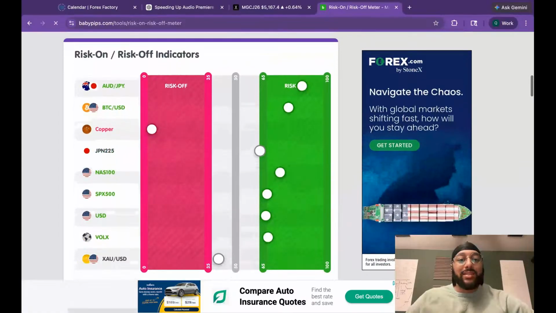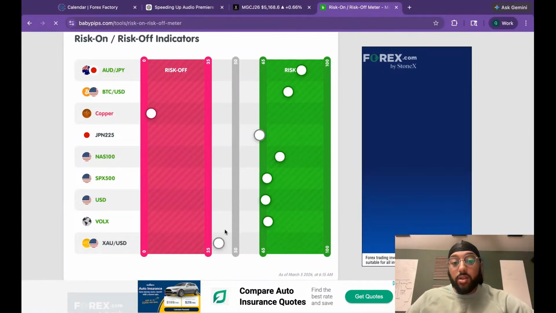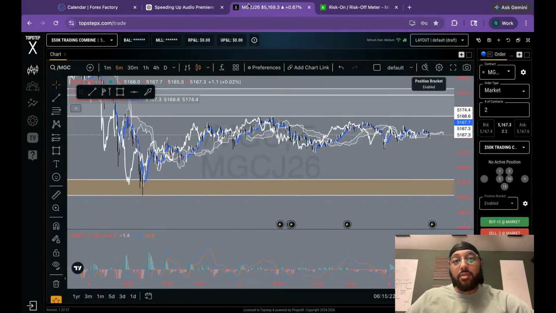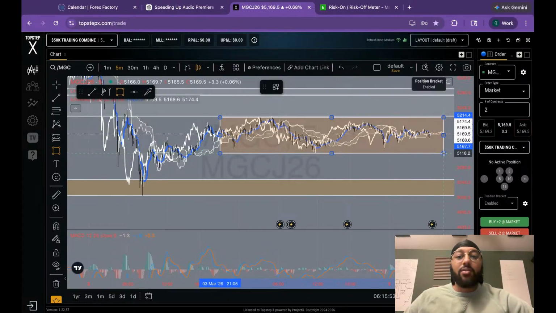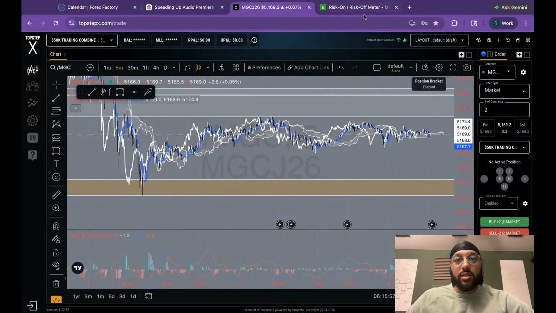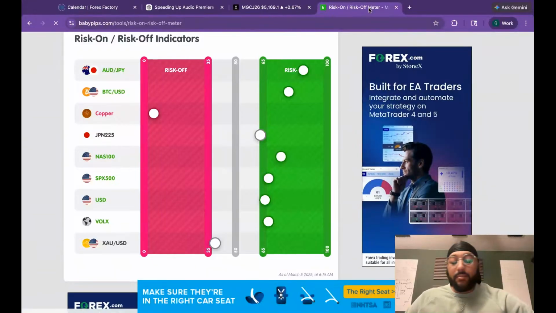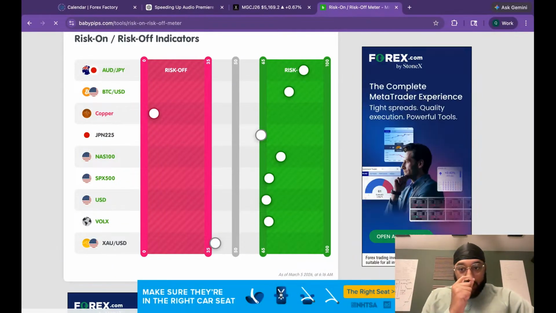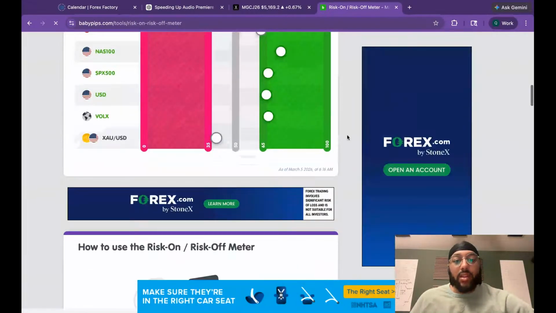So looking at risk sentiment, gold's sitting pretty neutral, right? And so that kind of makes sense, if you look at what gold has been doing. That's correct. Not much, not much. There are confounding factors with respect to gold that we'll get into over the course of the next 45 minutes to an hour.